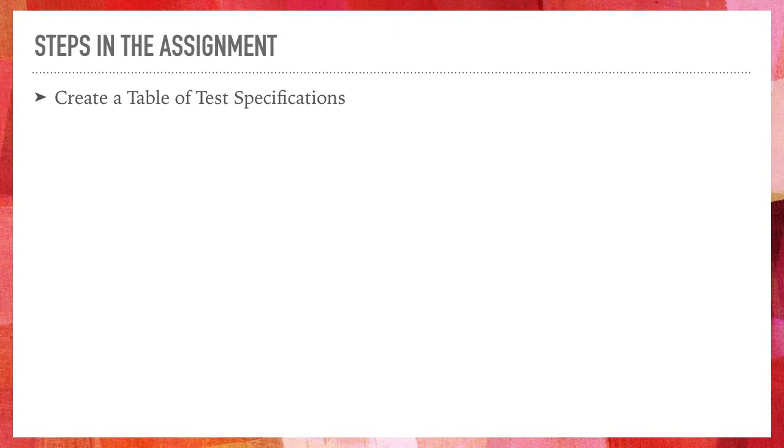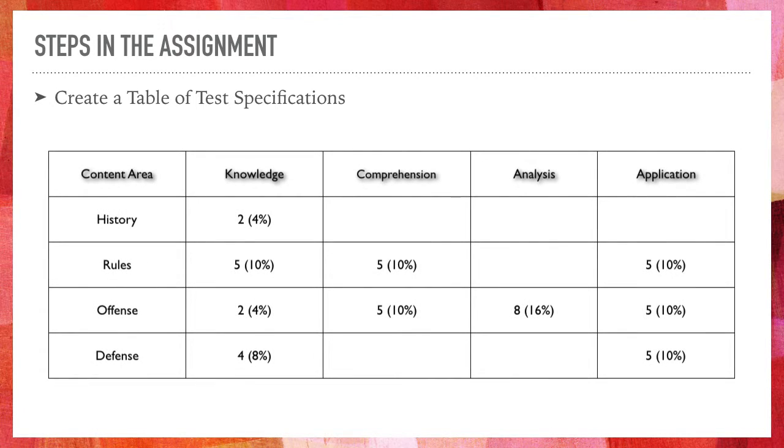Now, the first thing you want to do when you do this is start to outline the structure or the format of the test. What is it that you want to test on? How many questions are you going to include in that? And so what you're going to do is create this table of test specifications. Now, the textbook goes through this pretty well, gives you a lot of information on understanding the table of test specifications. So be sure you take a look at chapter 6 of the Miller text, because it does go through this process.